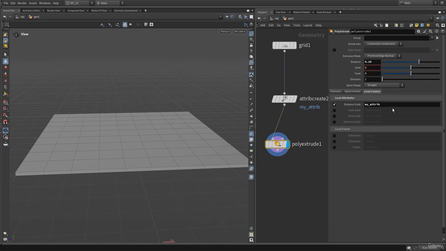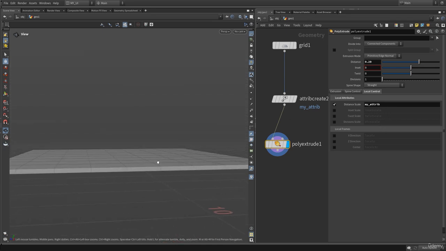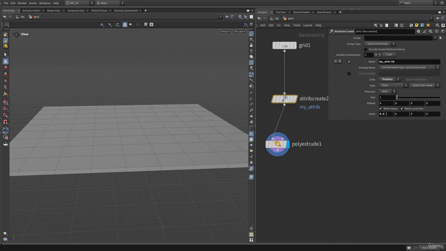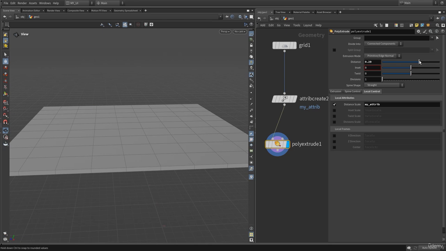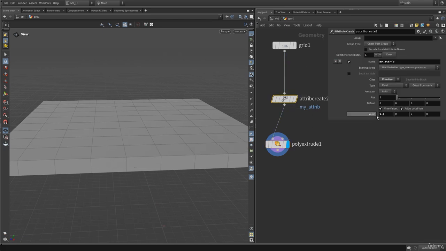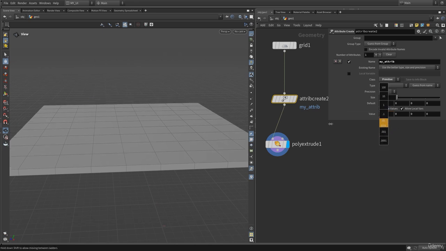And now here as you can see, we have some extrusion. Now this value will become a multiplier. So this value is going to be multiplied by this 0.5. What I like to do is change this all the way up to 1, which means that we are just going to use this value, because now the multiplier is 1, so everything is equal to this. So I can just come over here and adjust this value.